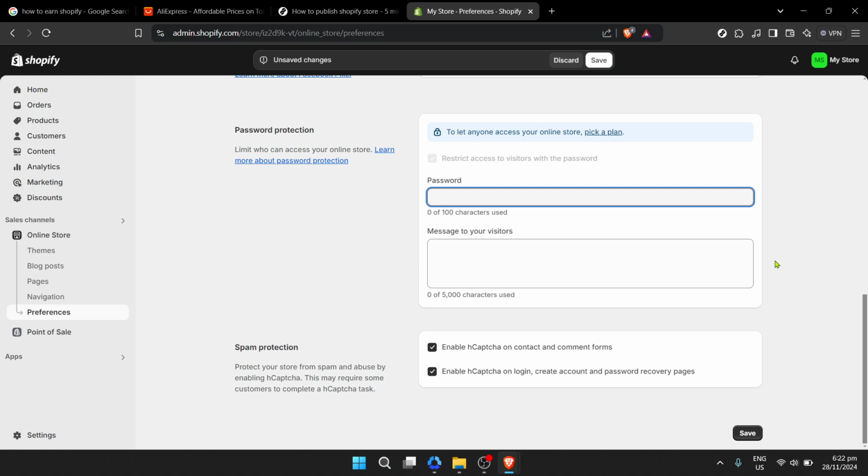Well done. As we wrap up, it's important to revisit your store's settings occasionally to ensure everything is optimized and functioning as it should. The world of e-commerce is dynamic, requiring regular updates to your store to stay ahead. Also, consider diving into the analytics provided by Shopify to understand customer behavior and pinpoint areas for improvement.